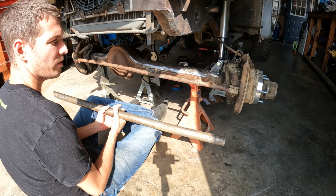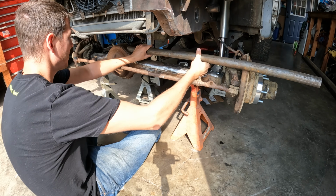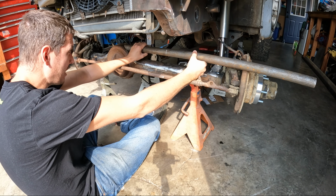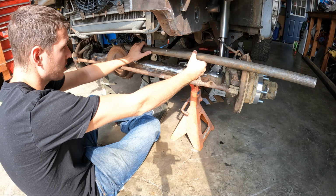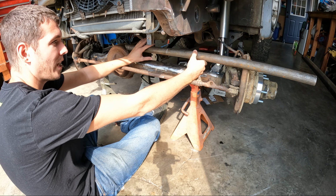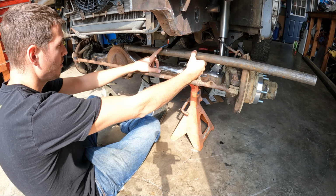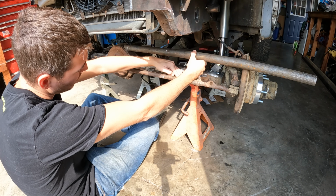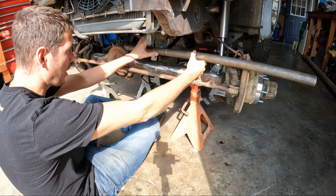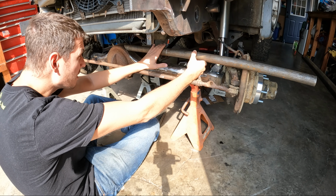All right, this is what I kind of came up with. So instead of doing just your traditional flat style truss, I kind of like the tube look on there, and I've never done it before. So I'm gonna give it a shot. This is the .188 wall tubing that I just did on my Rockwell buggy. So we will bend this here downwards, probably at a 45, and then I'll mount my upper tabs to there because there's nothing up in here. You can't see it, but there's nothing up in there.